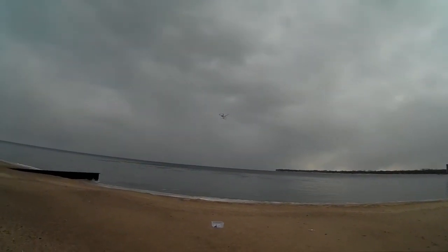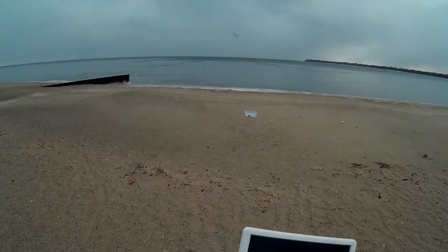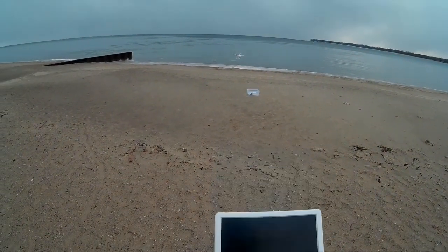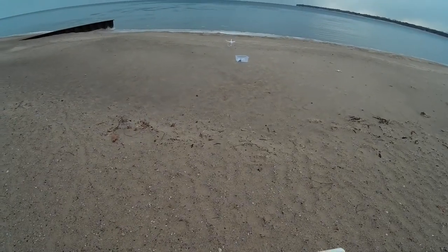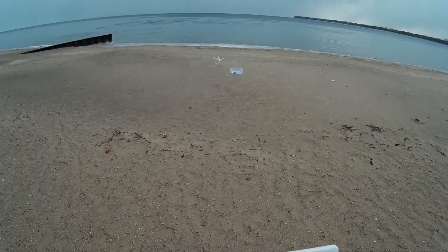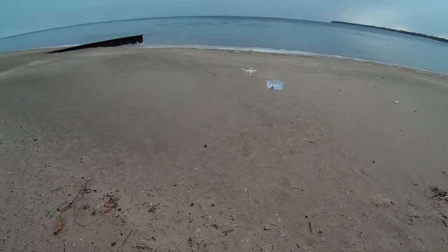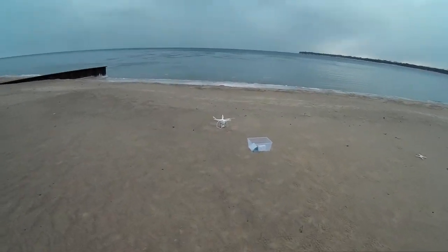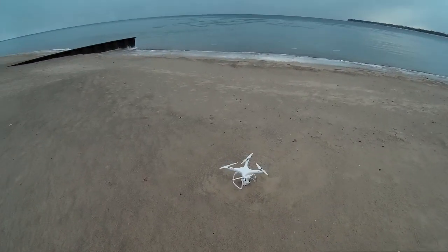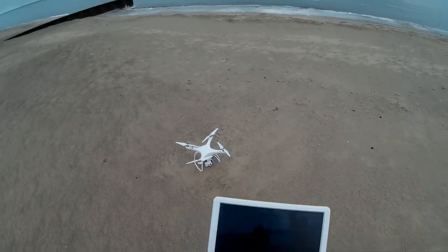So hopefully it doesn't land in my parts box. I'm going to cut the video so I save the video. But we're coming down, we're coming down, we're coming down. We're touched, we're touched. I'm not sure how it actually determines that it touches down. But we've actually touched down and the UPair has landed. So props killed. So another successful flight. I think we got some good video off of it. You're looking at my feet. Well, of course you can't see my feet because I turned the video off.